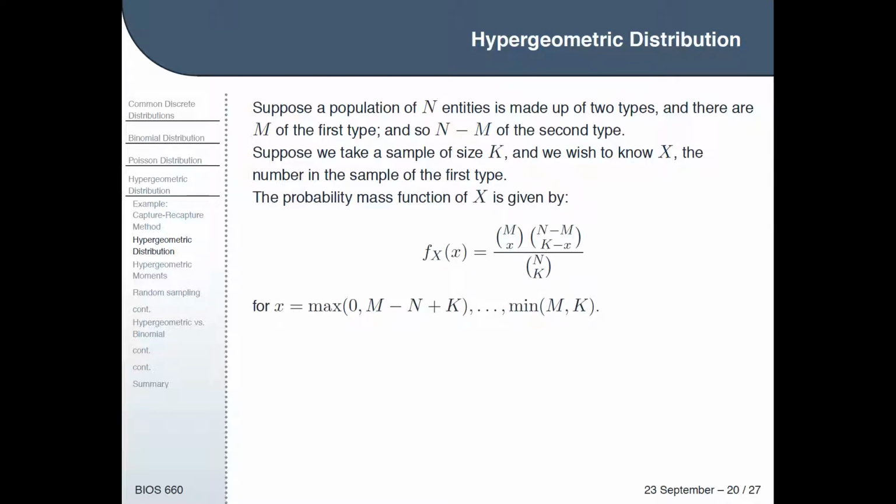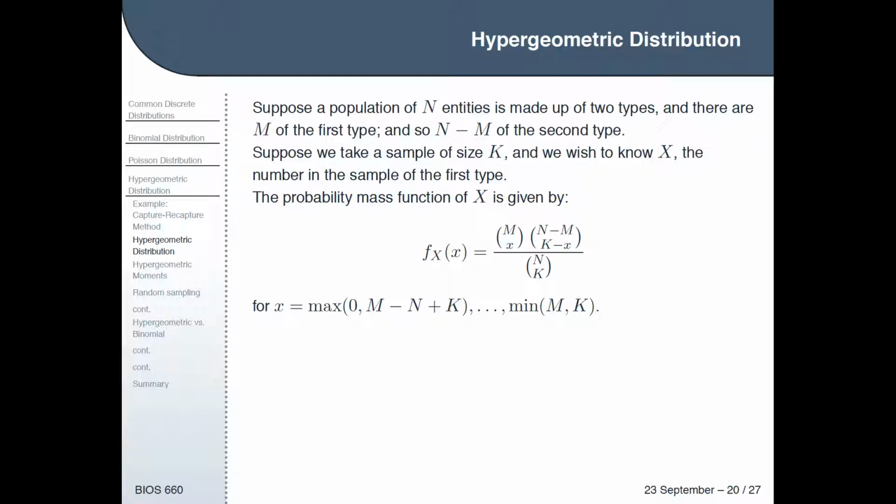Well, if you do all the combinatorics, that works out to be this messy thing right here for the density function. And I'll see if I can explain this without making a fool out of myself. The denominator is fairly straightforward. We have a population of size N, and we're choosing K of them without replacement. There's N choose K different ways that we can choose these K fish.